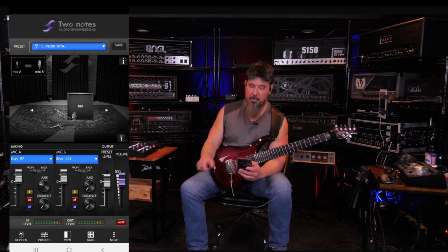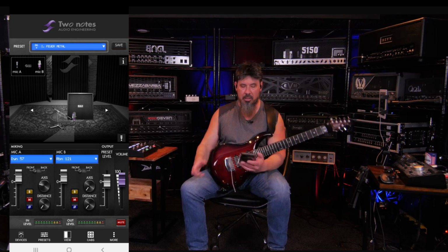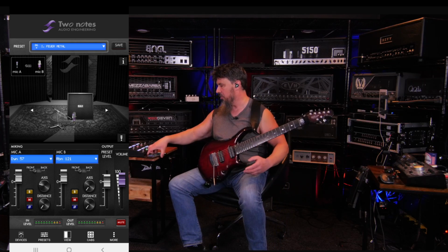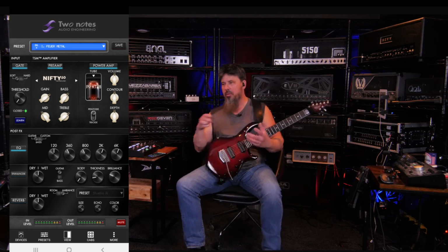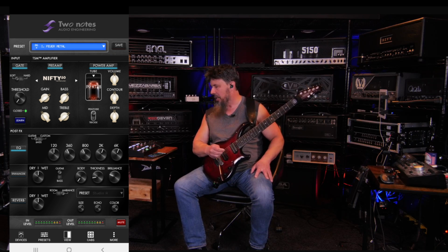So again, at first the tones were usable, but I wasn't really like, oh, these are amazing. But once I used the app, I found that I could dial things in a lot better. There's an EQ and an enhancer and stuff like that, which I know you can use on the unit itself, but it's just easier with the app. So this is where we're at on the Nifty 50 right now. And I want to remember to tell you this too. I changed the mics, and that was one of the biggest things that helped me out.